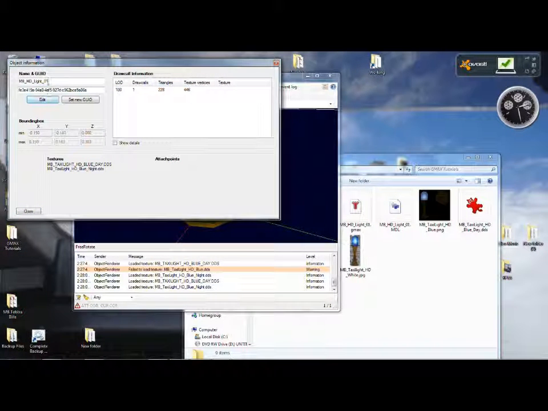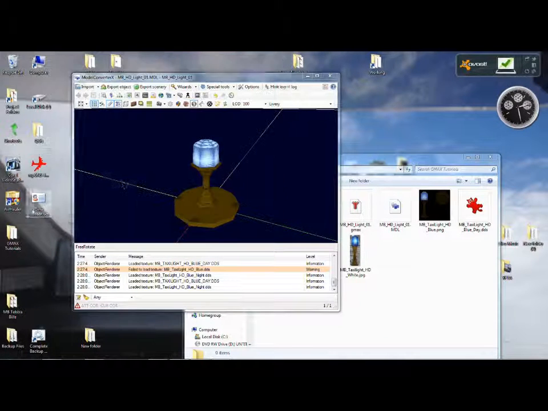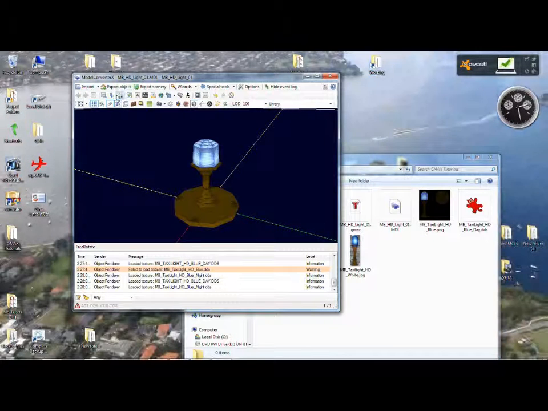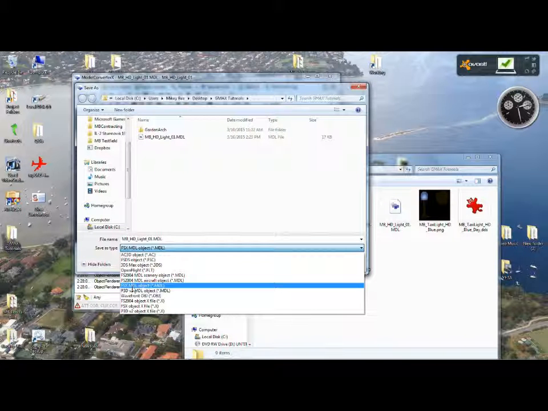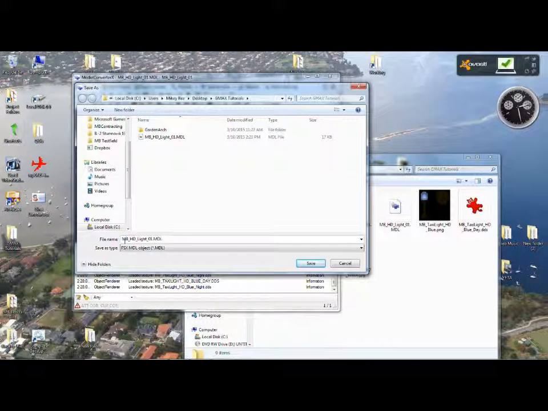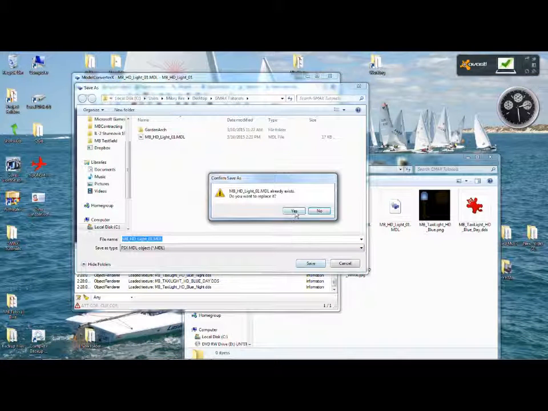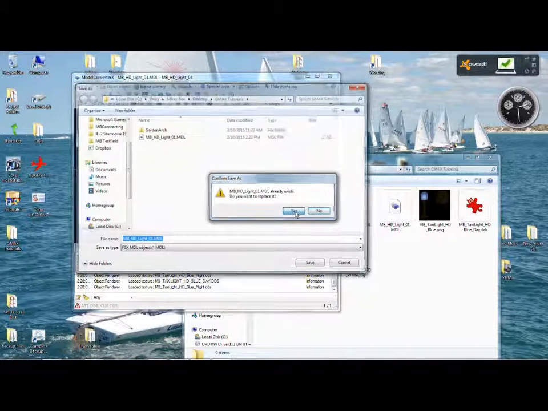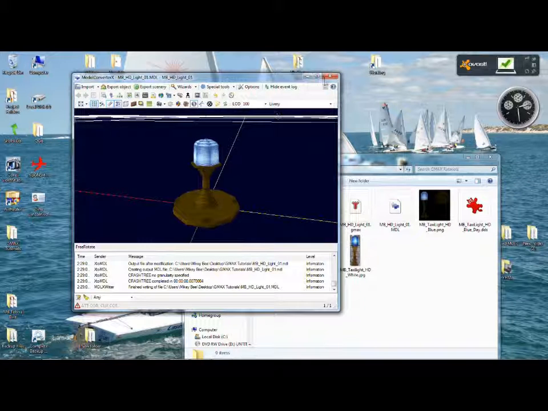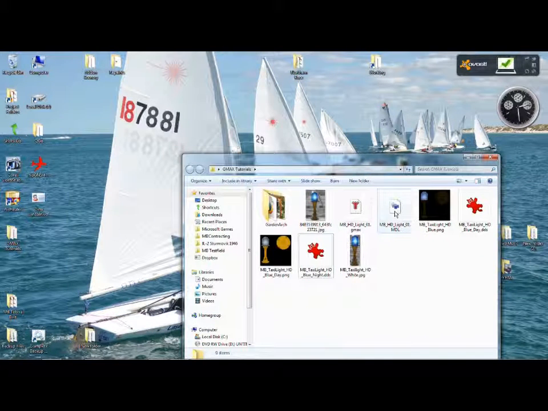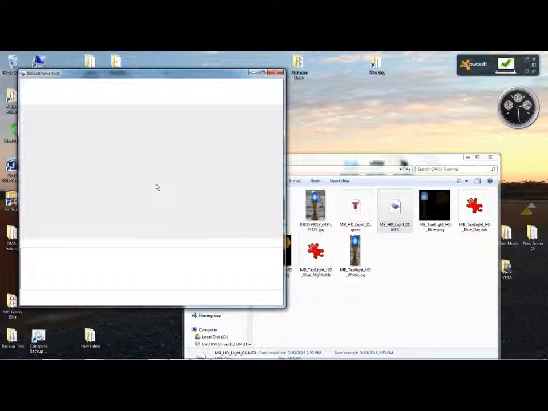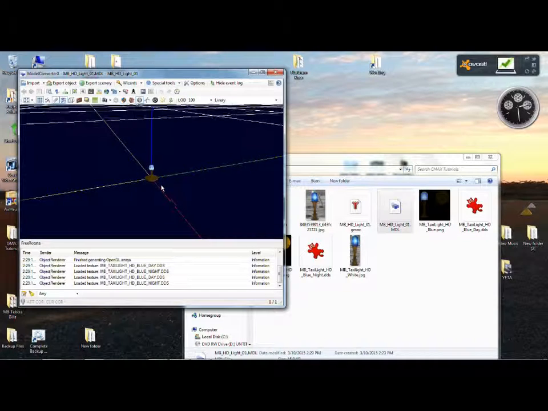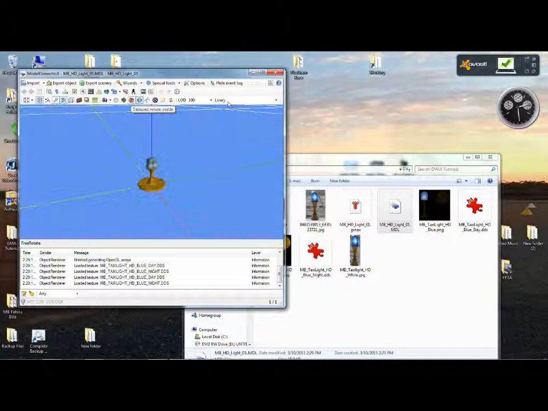At this point, if you want to modify them, you can just hit Edit, change your friendly name, or set new GUID, and that will automatically generate a new one. Otherwise, just hit Export Object. We want to make sure we select the FSX MDL object. It can stay the name it has, that's no issue. That will overwrite the previous file. But there we go. So now you can open this up, and there it is with your day and night textures.